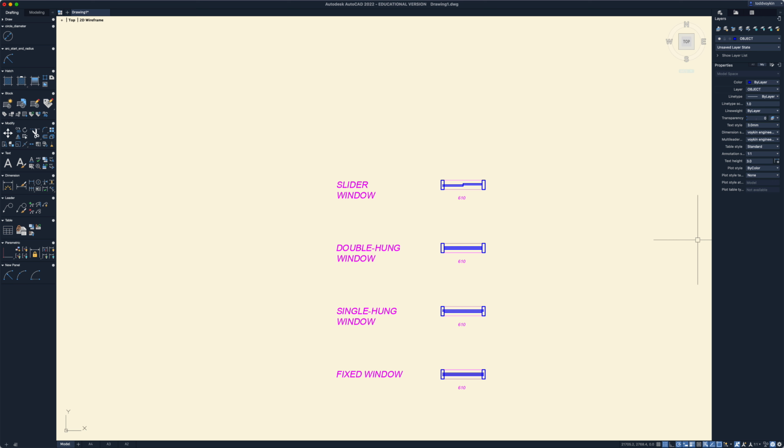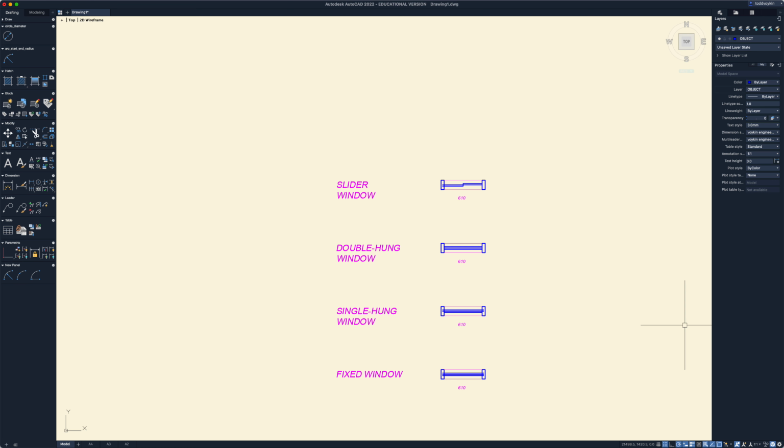We have our fixed window right here, which just doesn't move, and these three windows are our sliding windows. The single hung is a single panel that can slide up and down. The double hung are both panels sliding up and down, and a standard slider window would slide side to side, and that could have two sliding panels, or one of them can be fixed.